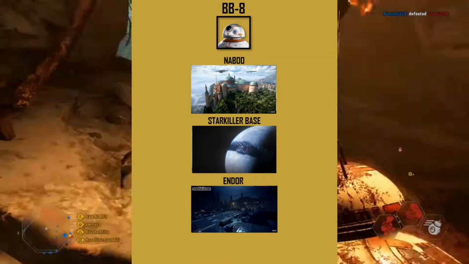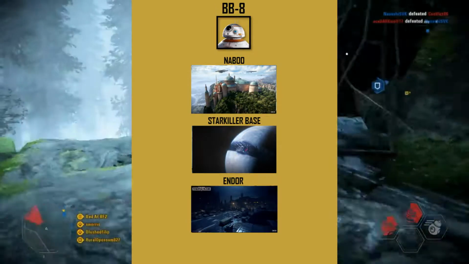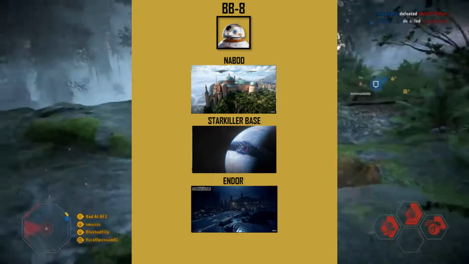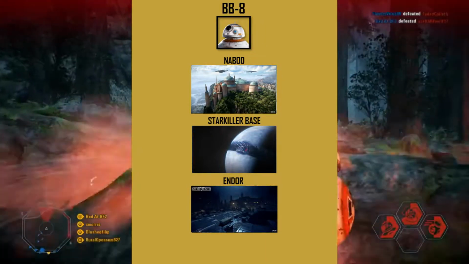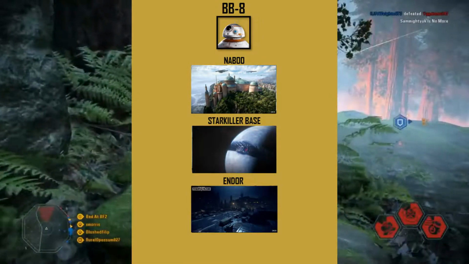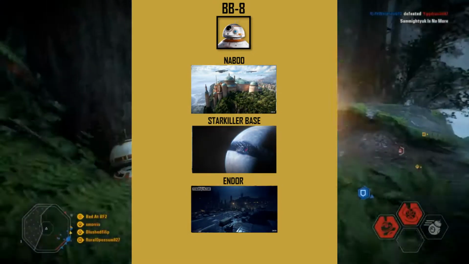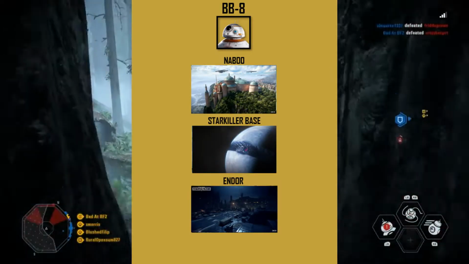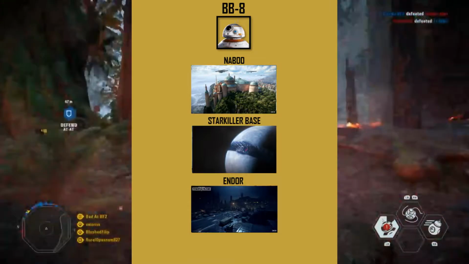The second map is Starkiller Base for the same reason. The second objective is really packed, and if you go up the stairs similar to Anakin, you can actually wipe out most of the team, or even all the team if you're lucky. His rolling charge is really good in the close quarter areas of the map, and his resistance backing is really helpful for his team. The final map I'm going to recommend is Endor.